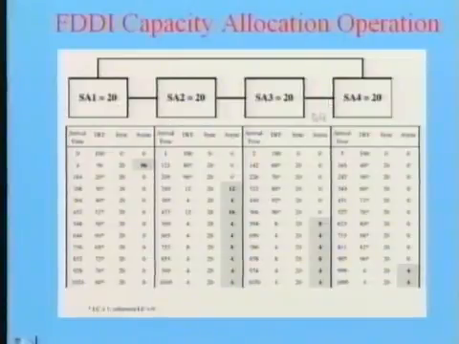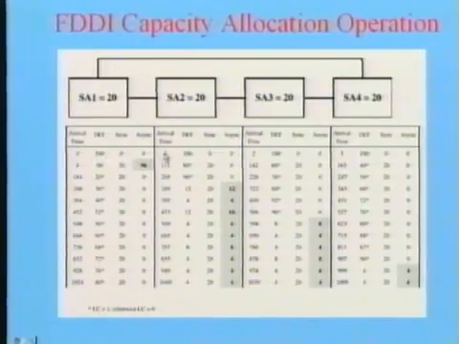You have 4 stations this time. The first one was how each station behaves. This is the behavior of 4 stations. Okay. This is station 1. It starts at time 0. Token arrives at time 0 in here, and he has nothing. No sync, no async. So it sets the TRT clock to 100, and it starts to count down.